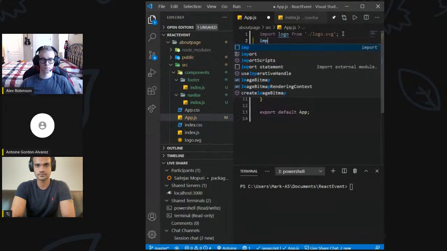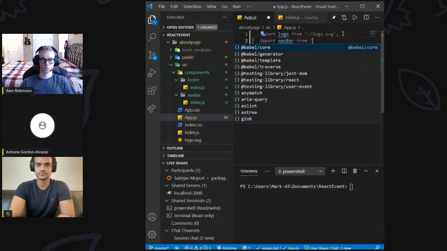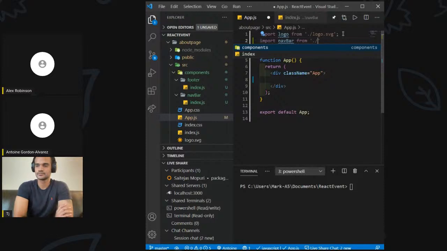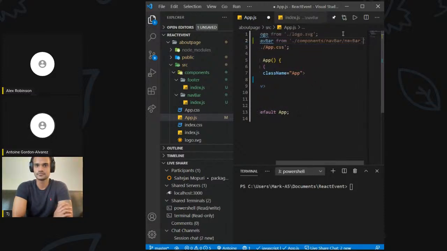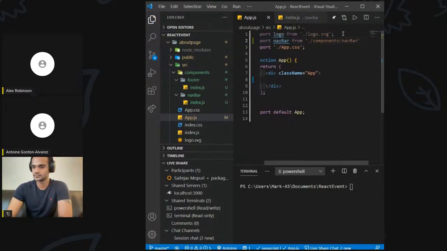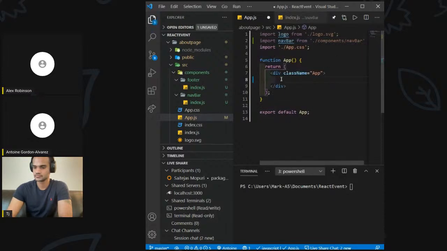First things first, import. And I'm just going to call it navbar to be the variable from. So we know that it is in the current directory, in the component folder, and then we're going to get the navbar. To the previous question before, if we named it something else, I would have to do it like this: navbar one more time. Whatever the .js file is named, I would have to do that. But since I'm just doing index, like so.